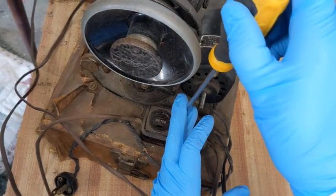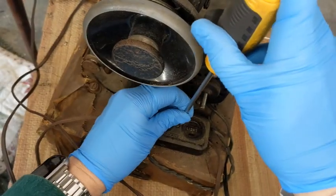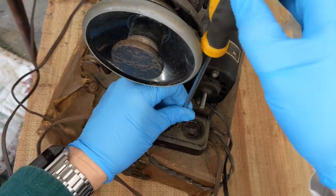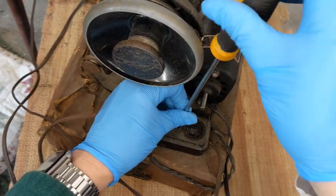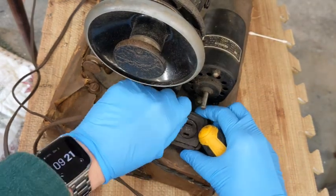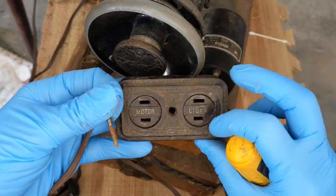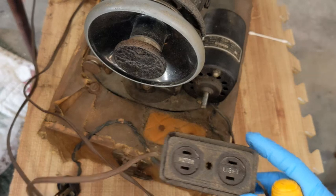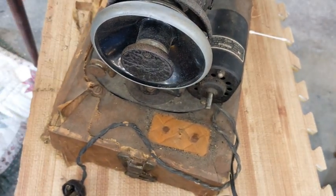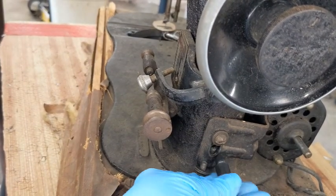Okay, so one of the first things I'm going to do is get all of her electronic stuff out. So, light motor block coming off, and these old ones are usually not polarized. Yeah, and this one is not polarized either. So the sides are the same size, so I'm not sure if I'm going to be able to reuse that. I may have to replace it, but that can happen. That's okay. So let me get this out of the way. Okay, let's see about getting this motor off.